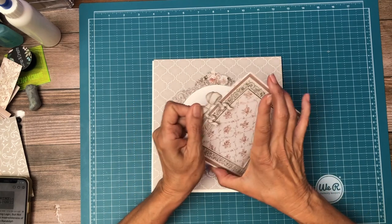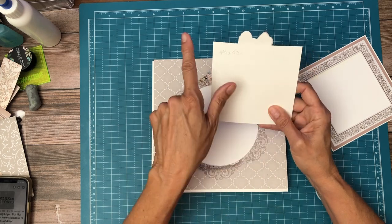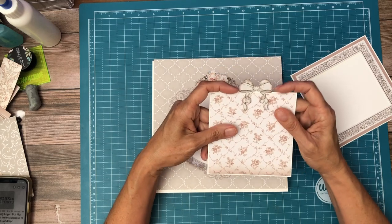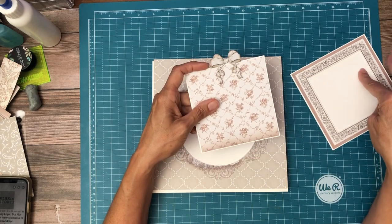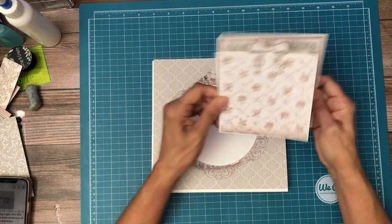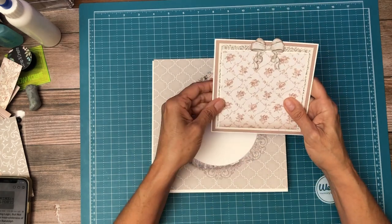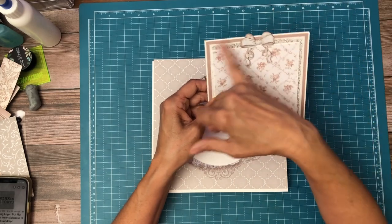So this is a piece of chipboard. This piece right here is four and three quarters by five and a half, and then you're going to hand cut around your bow. This is actually going to be covered so you don't have to worry about getting a perfect mat — it's going to be pretty much behind the frame. So choose one of the frames, cut out a four and three quarter by five and a half, add your mat to the bottom, then add your bow to the top and cut around it.